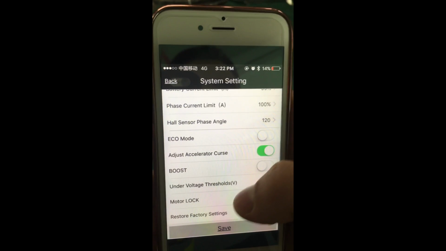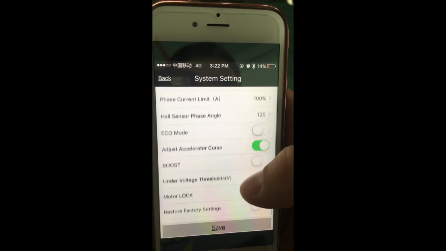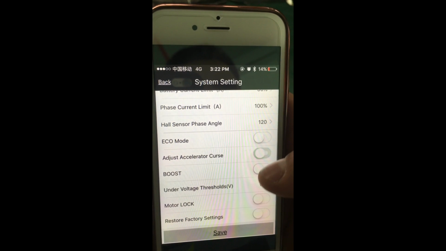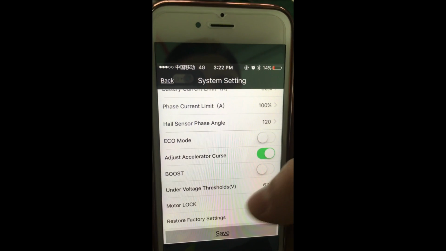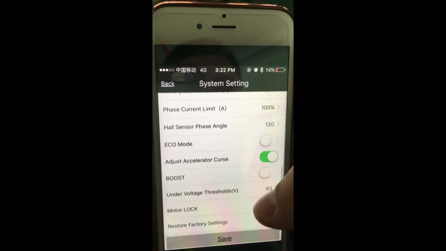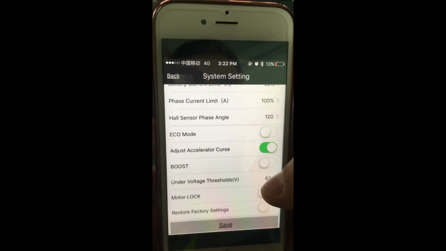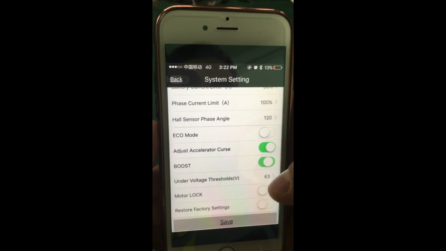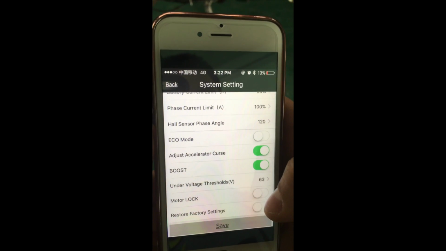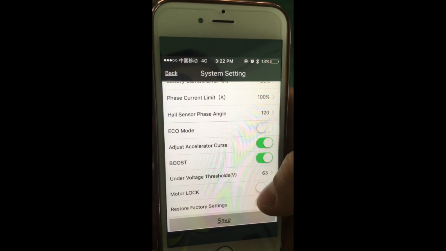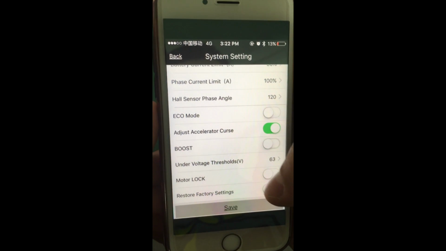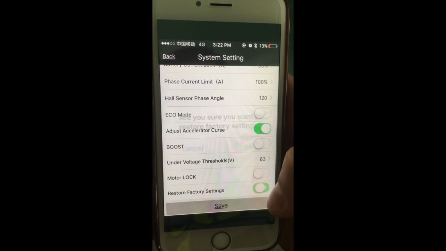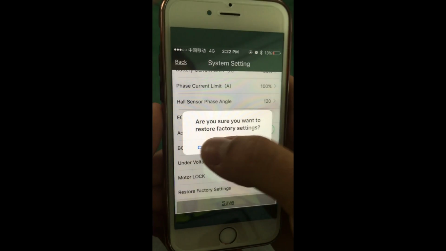You have the Eco mode, which helps if you have a low battery or in need of some extra mileage. You have the Adjust Throttle Curve, which starts linear control and non-linear control shifting. This increases the ability to control the vehicle at a low speed. You also have Power Boost, which is a high power mode output. The torque increases by 20% and it will automatically shut off if the temperature of your motor controller exceeds 80 degrees Celsius.